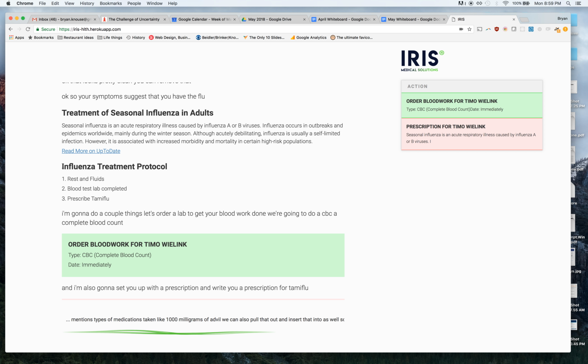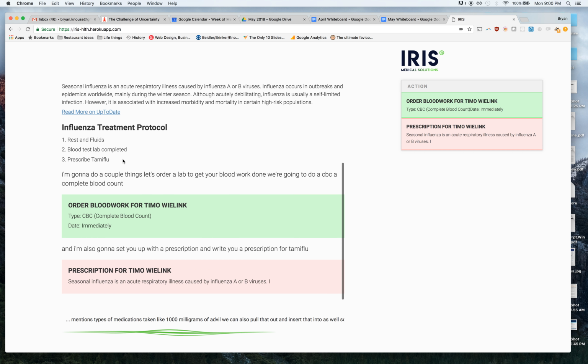So the doctor can continue to focus on the patient, which is exactly what we want to do: relieve them from sitting at the computer, typing in data, stuff like that.